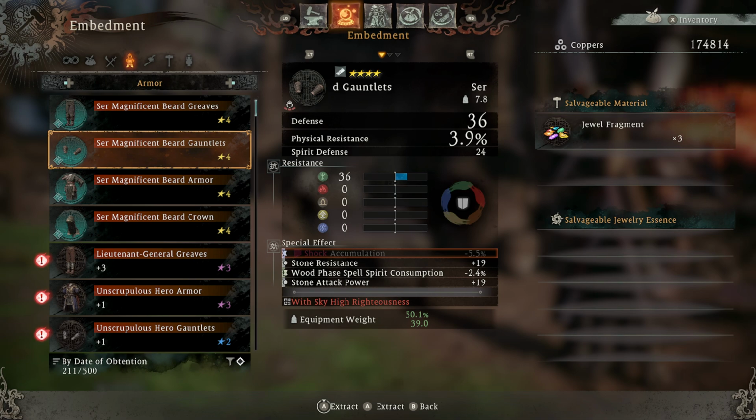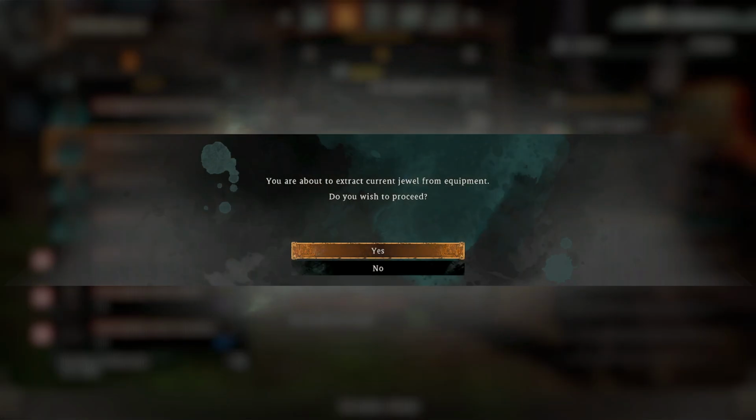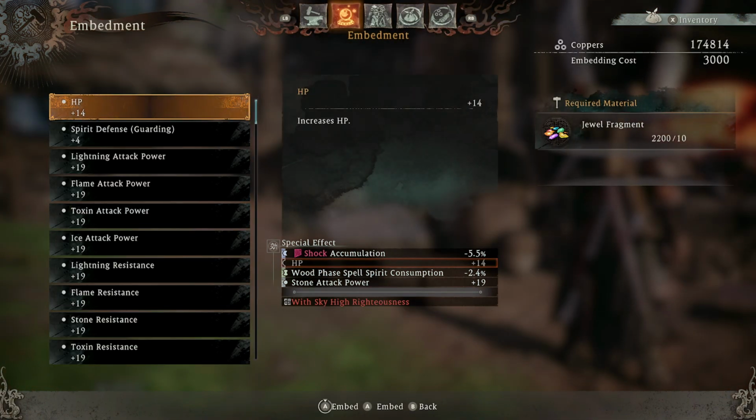And if you're ever unsure of what something is, if you want to, well, actually, no, you can't, there's not a menu button on this one. That's kind of weird. But shock accumulation, it's looking like this shock accumulation minus 5.5%. That actually takes shock off us. So actually leave that on. I thought that was what we were doing to enemies, but that's actually not true. That's what enemies are doing to us. So leave that there. Stone resistance, we can change that to lightning resistance.